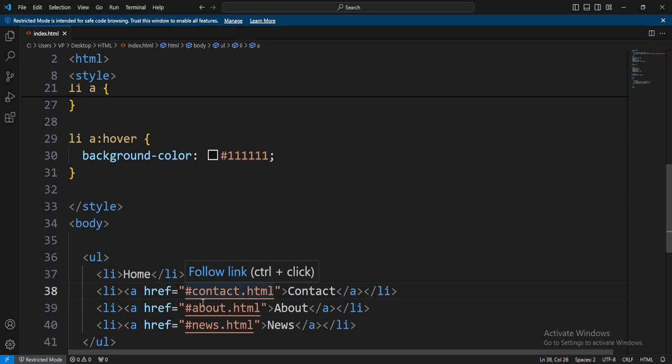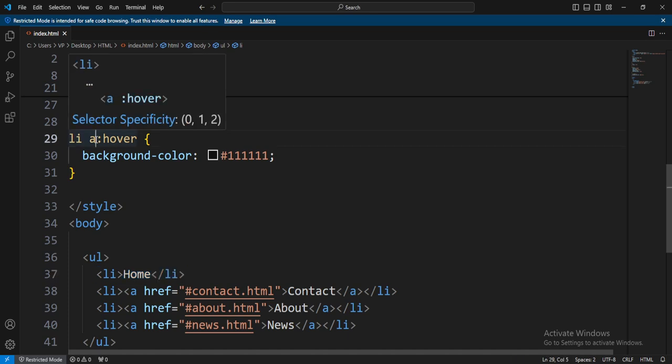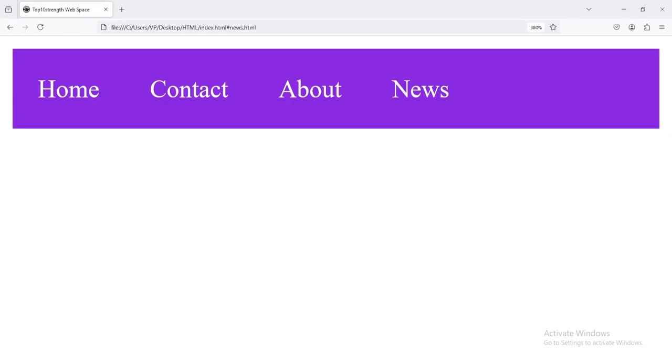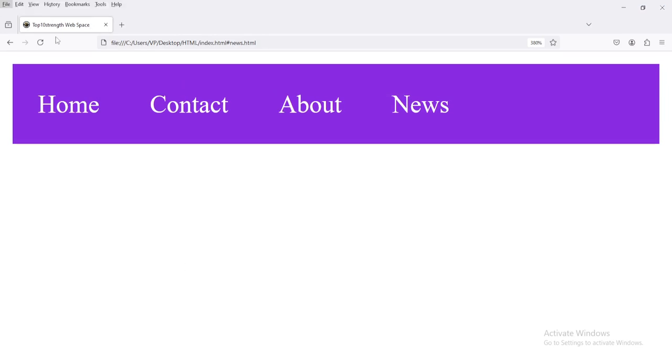You will see that we will not have any hover on this li. But because we have the a here, the a being the last thing, and the a having the hover effect, it's just going to reflect on it. Our contact, about, and news are going to have the hover effect. Let's reload our document.